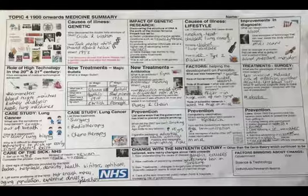Improvements in diagnosis. What can laboratories now test? They can undertake blood testing, and they can go further with more enhanced technologies, for example MRI scans to see inside the body dynamically as opposed to static x-rays. Give an example of a monitor that can see what is going on over a period of time: a blood pressure monitor. The role of high technology in the 20th and 21st centuries: thermometers, blood sugar monitors, kidney dialysis, heart and lung machines.